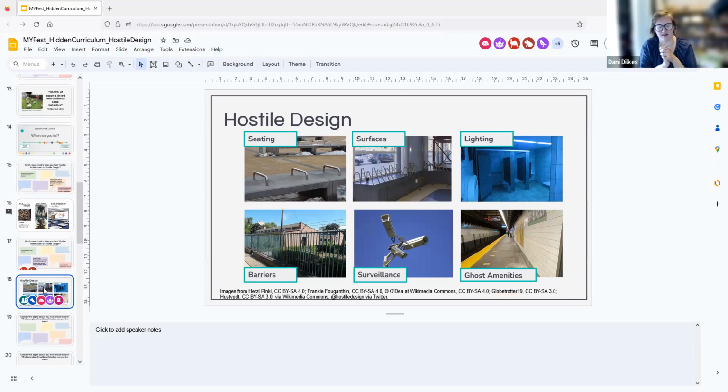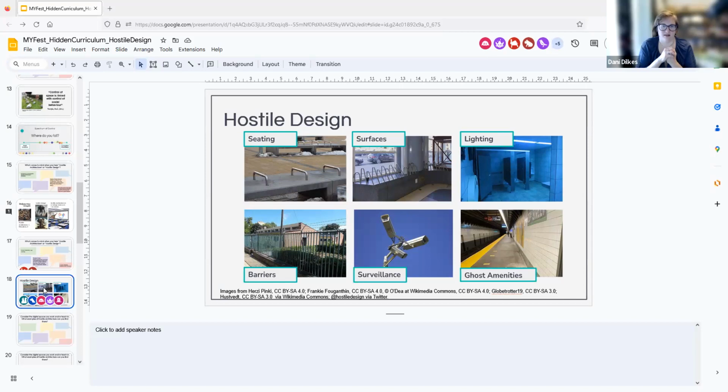Another site of hostile designs in physical spaces are just other surfaces, again, preventing people from loitering, from laying down, from sort of settling in. So this is a picture of a train station, I believe in Stockholm, where there is a raised surface and it just has a bunch of random triangular shaped metal prongs around the surface to prevent anyone from sitting on that surface.